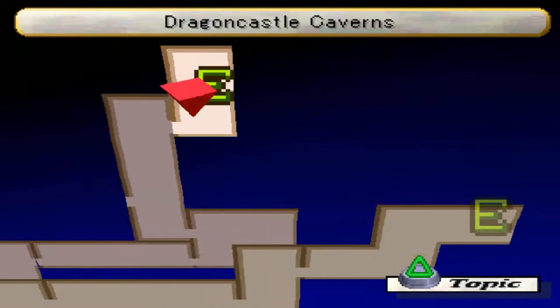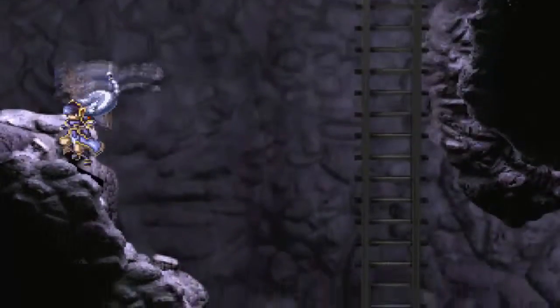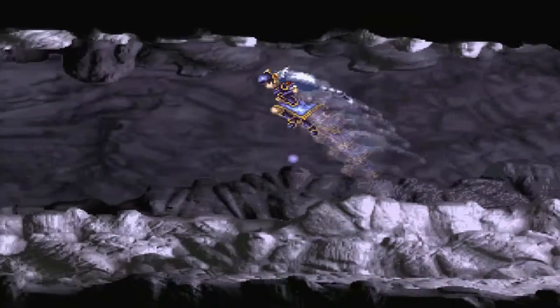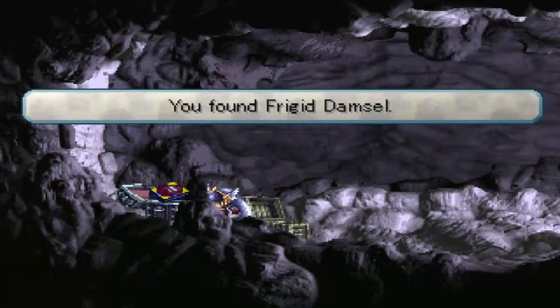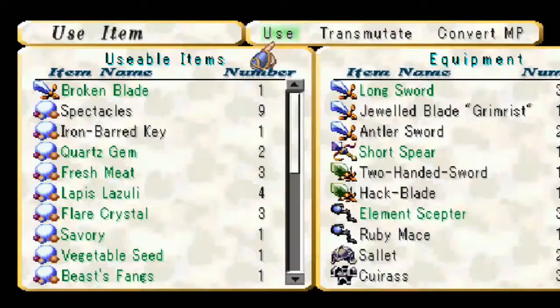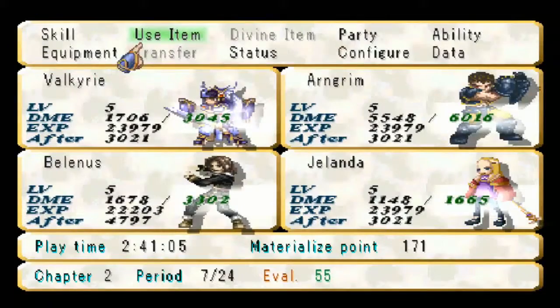Also, a third exit here, of all places. So I was right earlier in the Let's Play when I said there were dungeons with multiple exits. Oh boy, all sorts of enemies here. Thankfully, the spiders, for the most part, are actually really easy to finish off now, so that's nice. Frigid Damsel, Chicha Jolanda, thank you.